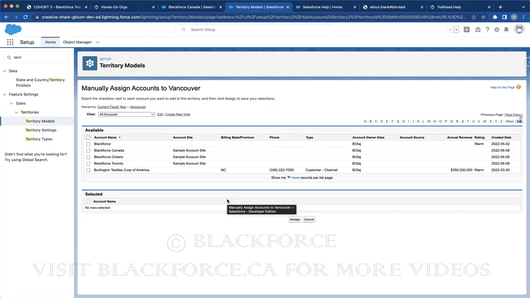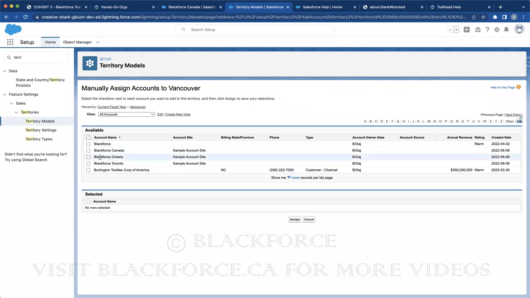Why am I adding rules to a territory? I'm adding rules to a territory because I want the rule to automatically initiate anytime an account is being created and it matches the criteria I have set in the rule. Why am I manually adding an account in the territory?